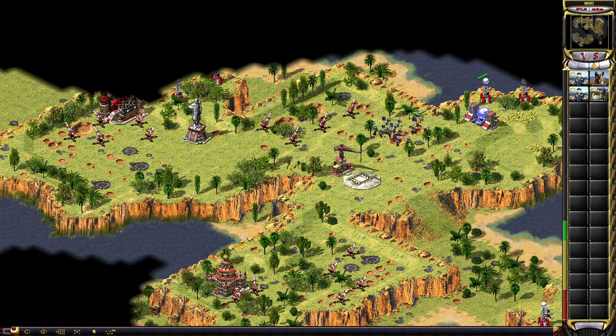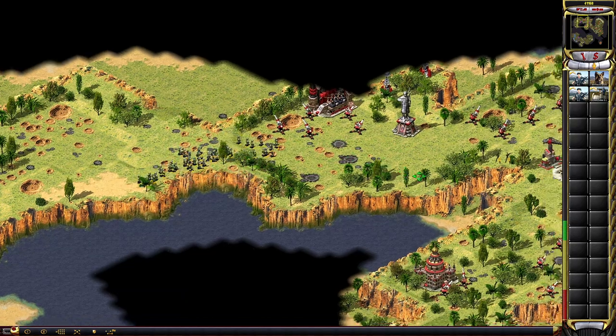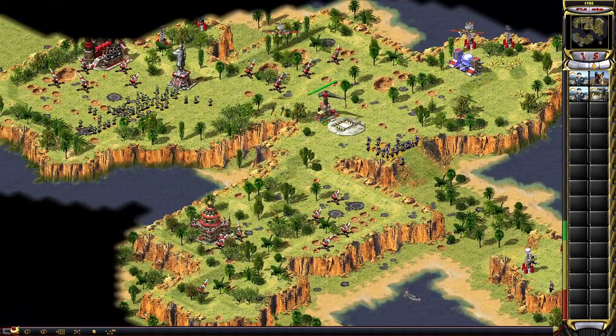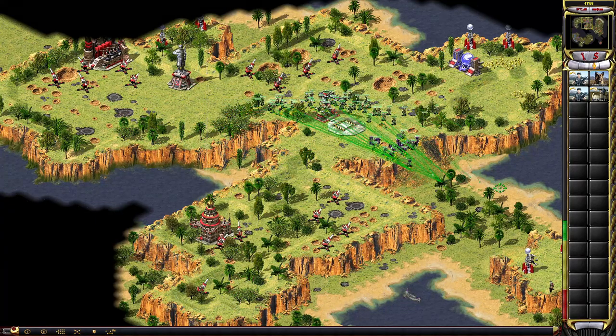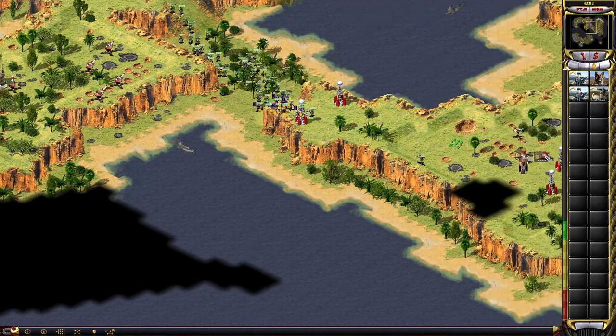So we can move ahead now. How about some action? I want to be sure I get all the power stations because I don't know if they got any over on this side of the map. Let's just take these up front.